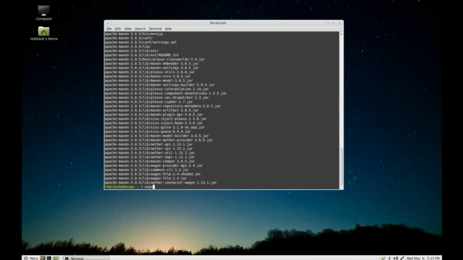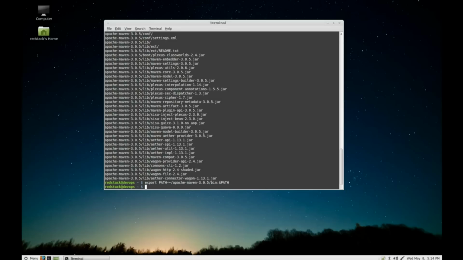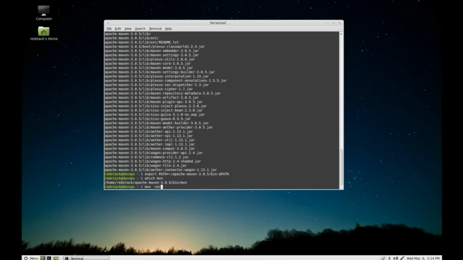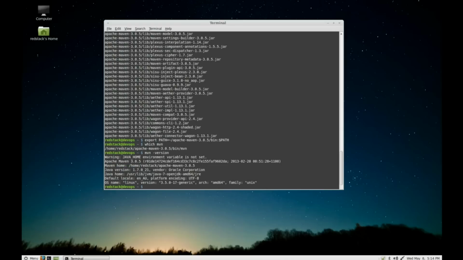Okay, and we'll just add that to our path. And now we see that we have Maven in our path. We can get the version. So we see Apache Maven 3.0.5 and the Java version 1.7.0.